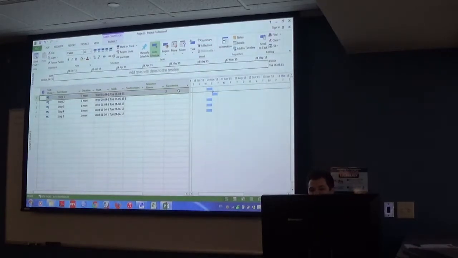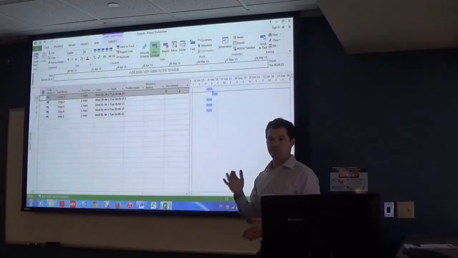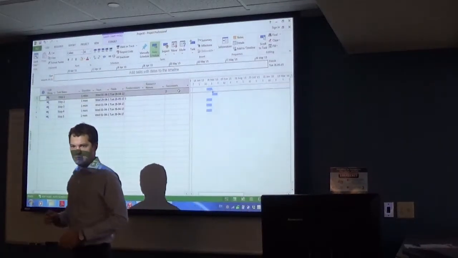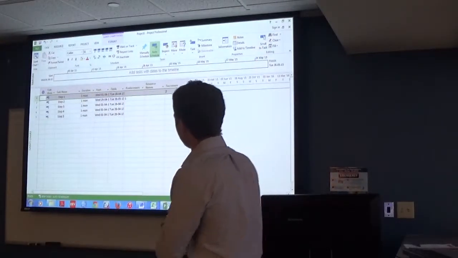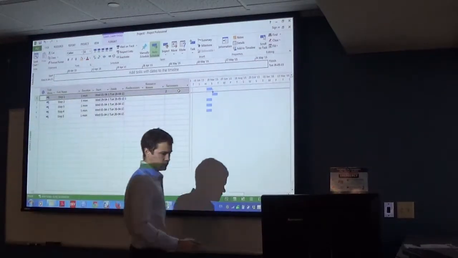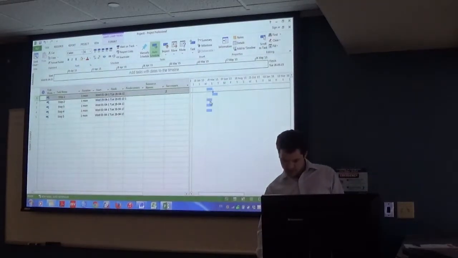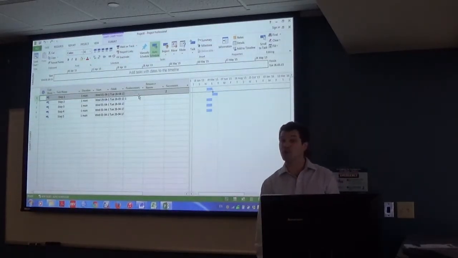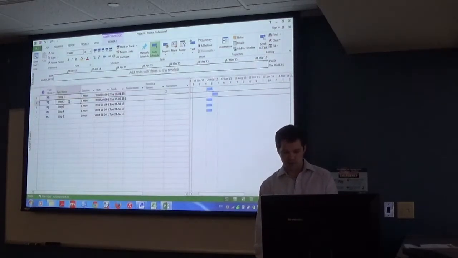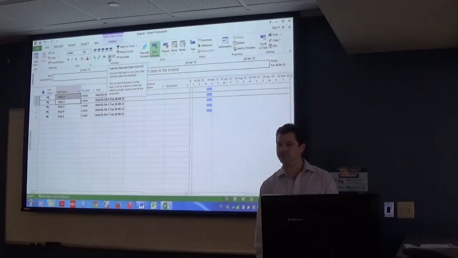So it said, okay, step 2 can't happen until step 1 is done. Go ahead. You have to drag it to the beginning of that thing, don't you? No, just make sure it has the cross when you're hovering over it. So like you see when I hover over this, it has the cross. There's other options you can do, like I can drag it out, make it longer. The other way of doing it is that if you highlight both of them, you can go up here and select to unlink them now. Or you can go up here and select link. So those are two ways.